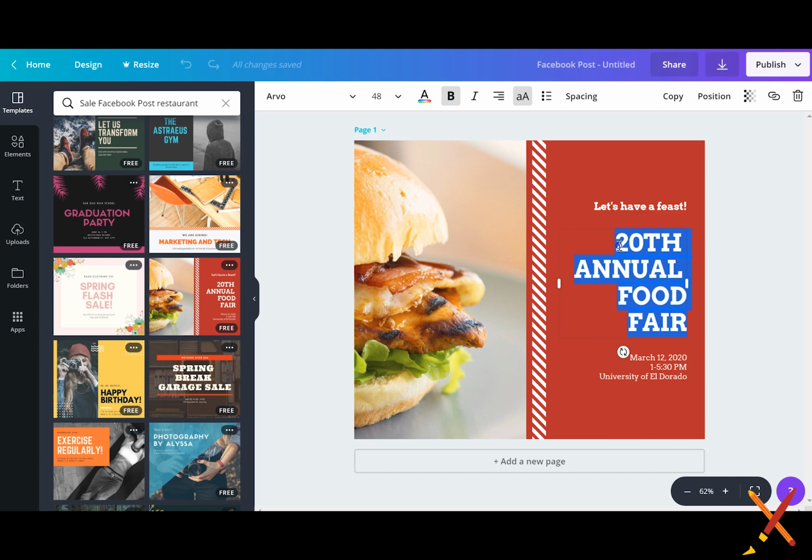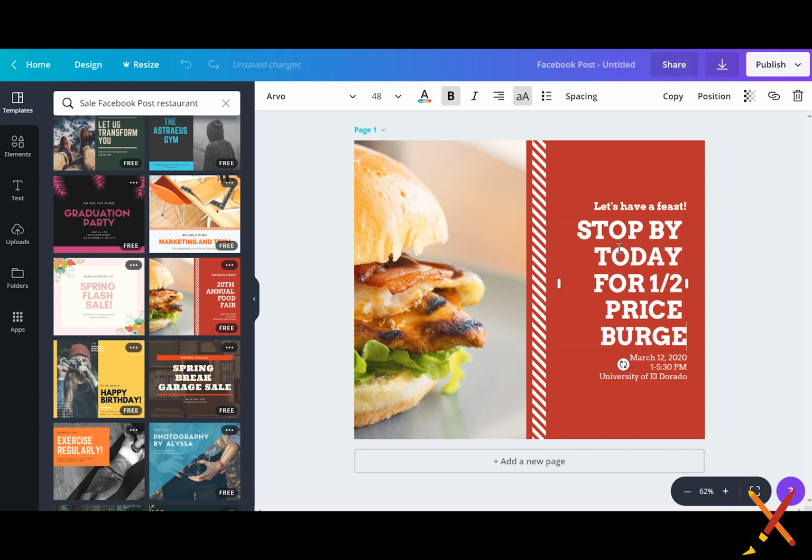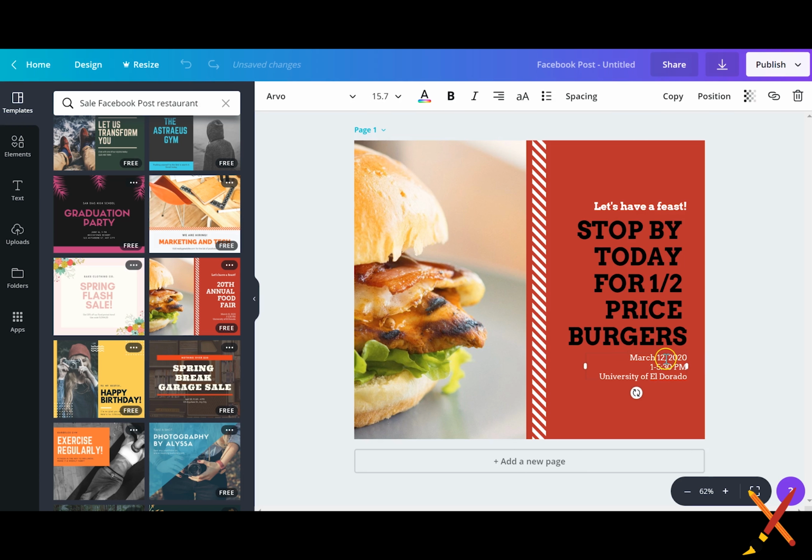So let's just say stop by today for half price burgers, and then you put the date, of course, and get rid of this completely.